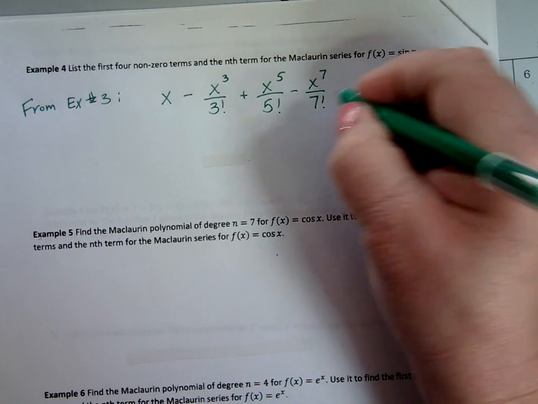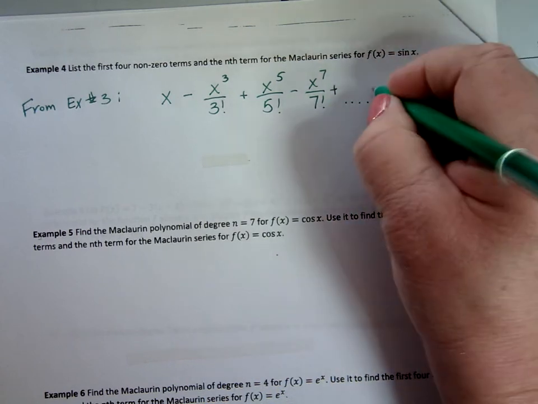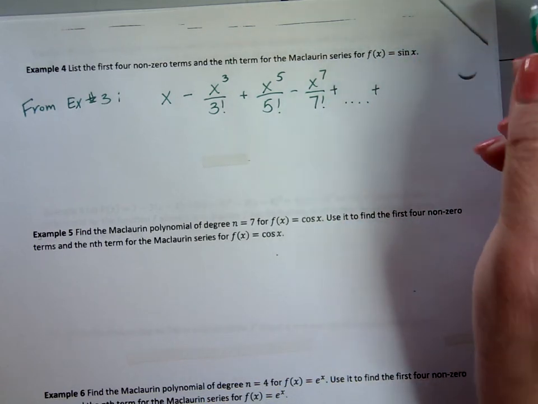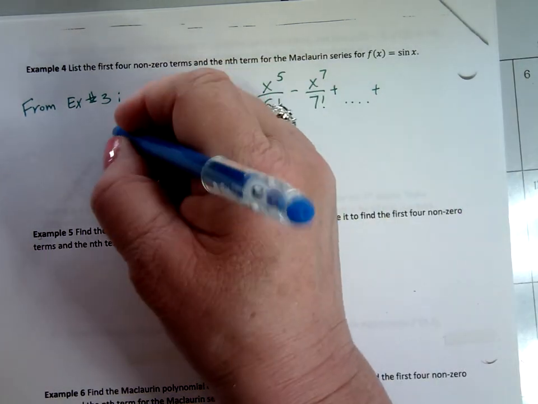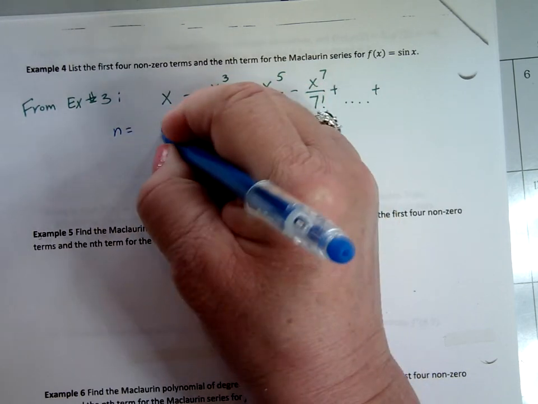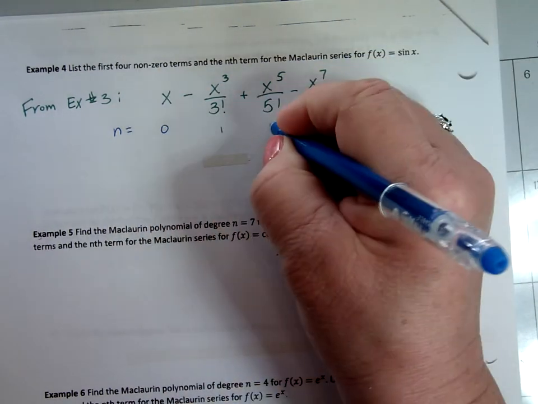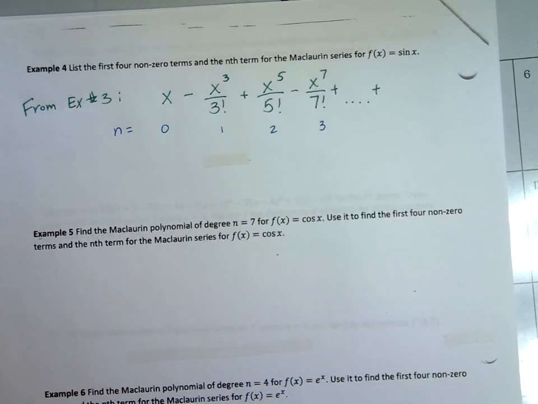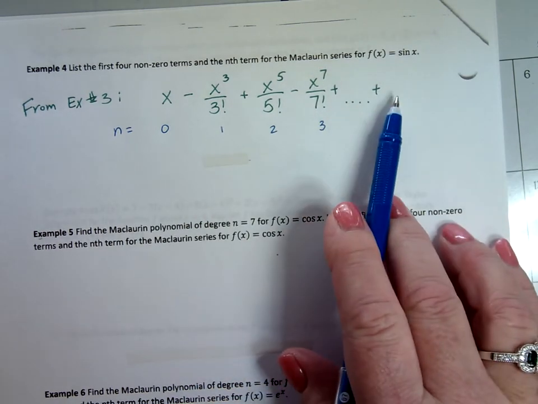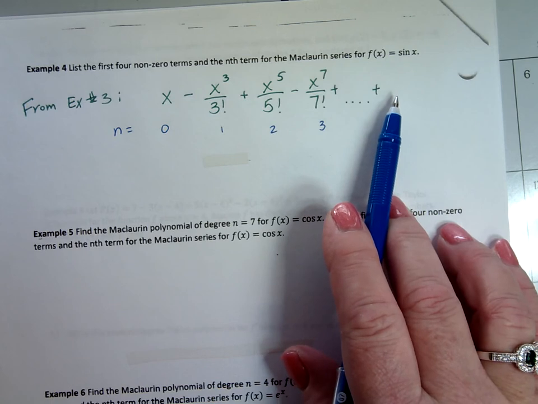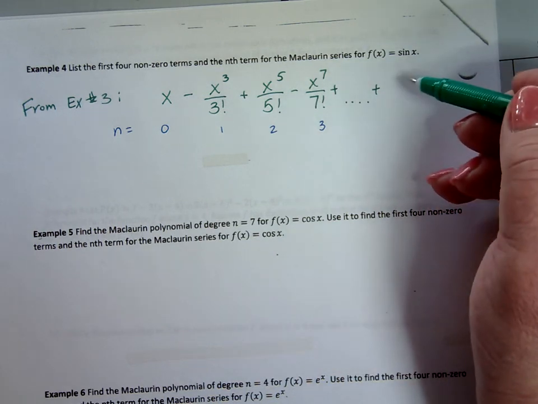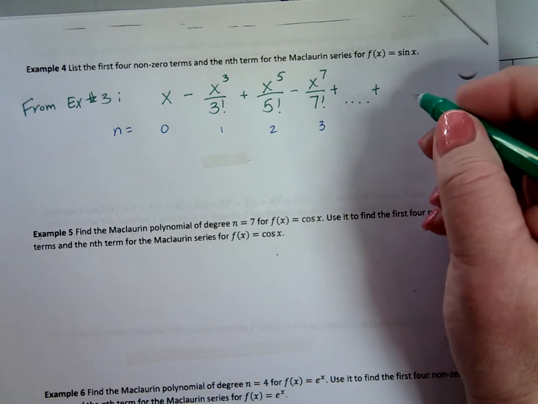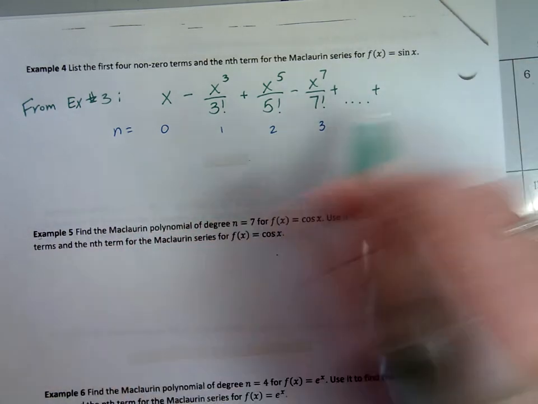And the real question here is what's the nth term? Now, remember, I know this kind of confused Olivia a bit, but this is when n equals 0. This is when n equals 1, 2, and 3. And the only reason you want to do that is because this has to be in terms of n's, right? You have to have your polynomial ready for n's. So the question is, how can I generate what would the general term be, the nth term, if I look at it with these values? What's happening with this thing?